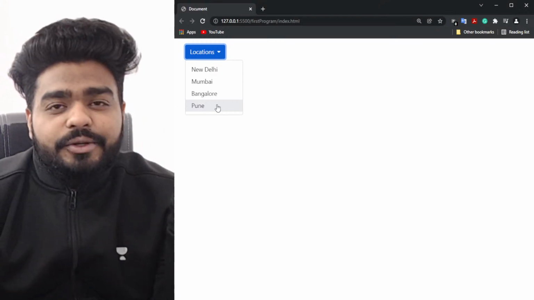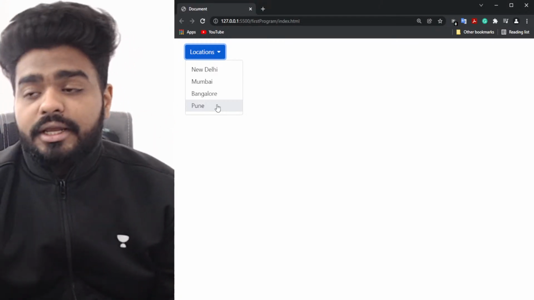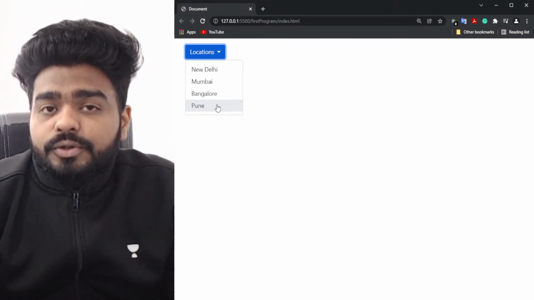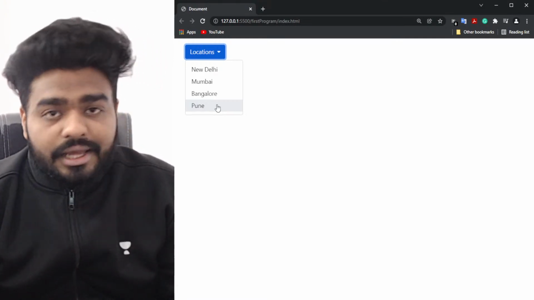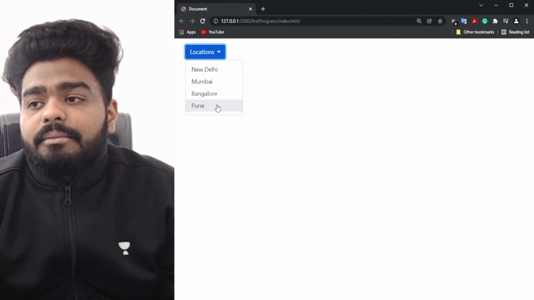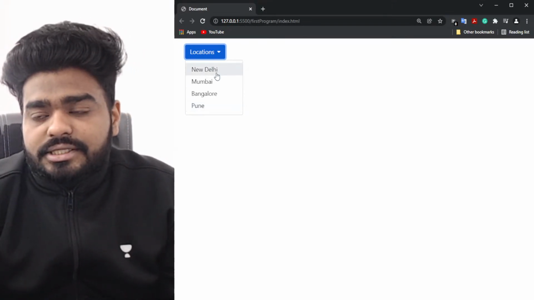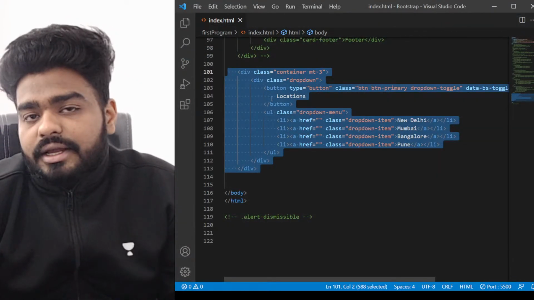In a select option, when you do it, it's very normal, right? We do not have any colors and all. It doesn't look this attractive. If you want to give colors, you have to externally write all the classes in your CSS. But here in Bootstrap, we have not mentioned any colors. It's just happening within this code itself, which is just 10 lines.